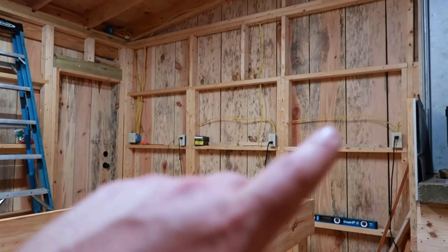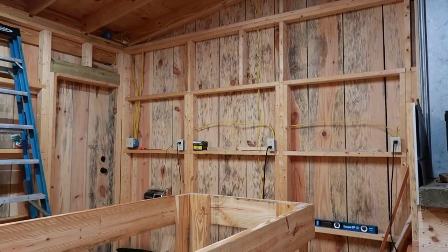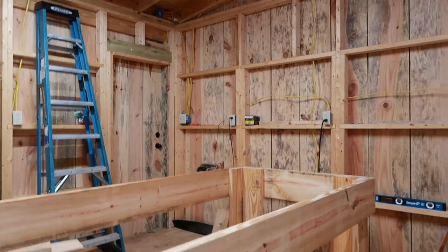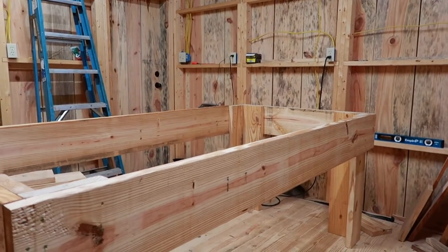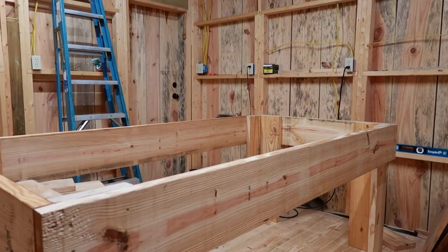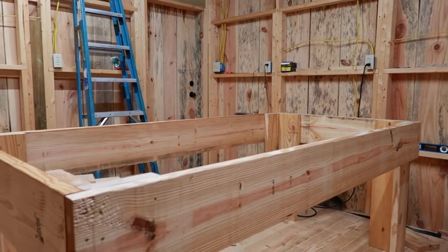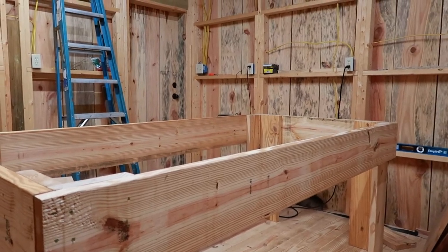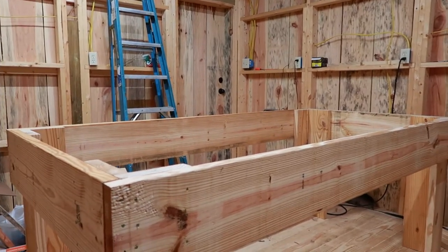I still got to finish putting my boards up on the walls — still haven't done that. I've got a lot of different projects going between my house and shop. Trying to work on the well and just doing a little bit as I can. But I just wanted to bring y'all along and show you what I'm doing today in my shop. Appreciate y'all watching the video, and as always, y'all have a blessed day, friends. See y'all later, bye-bye.